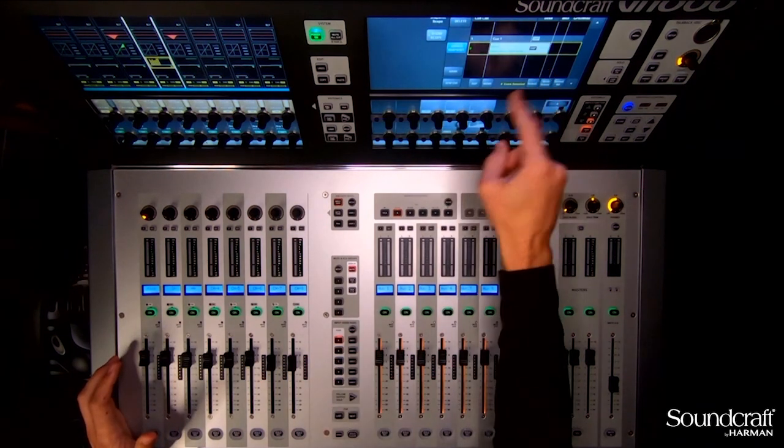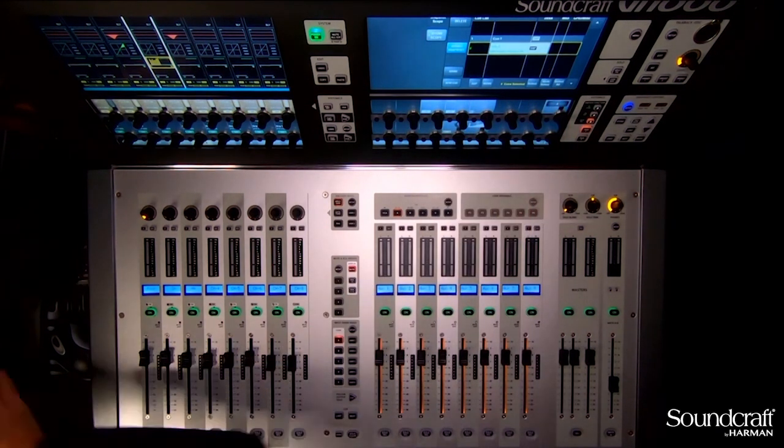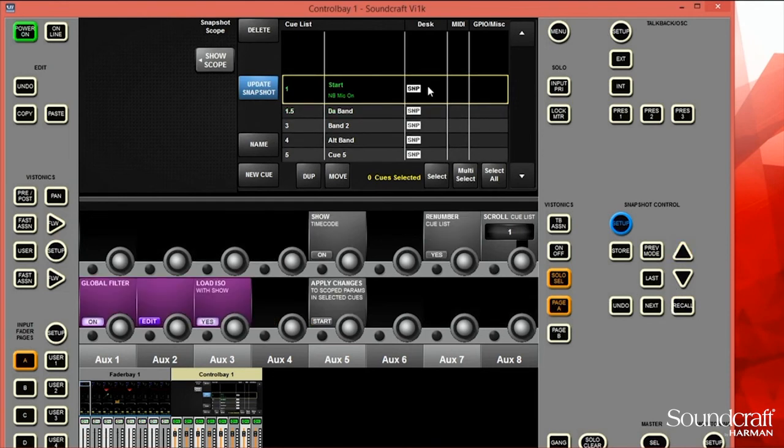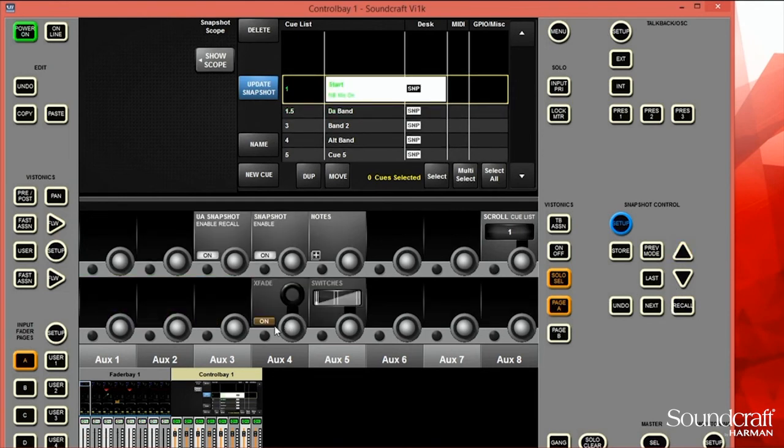It's in this little block there. So I'm just going to go back to, I'm going to recall my start scene, and then this one called the band, everything's on. Perfect scenario, great. So I'm going to switch on the fade time on both of these.